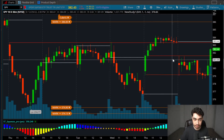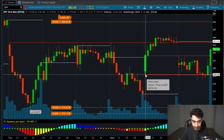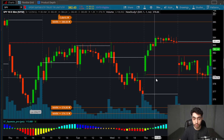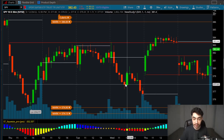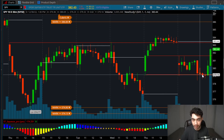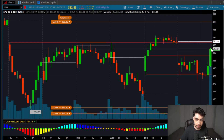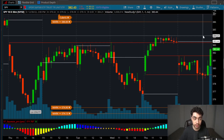The SPY ended up gapping down, and then heading into Friday's close we saw a very nice micro pump towards that key make-or-break gap breakdown support level. If this support level holds, the SPY is going to explode back up to start to fill the gap. If this support level cracks at 379 and reacts as resistance, then the SPY is going to get crushed and fill the gap below at 376.66 — which is where you can see a potential micro gap close reversal. Looking at the 30-minute candles, it was forming a floor, forming bottom wicks, forming support — not resistance. Therefore the SPY exploded up in attempts to fill the gap. This is what I want you to understand heading into tomorrow.